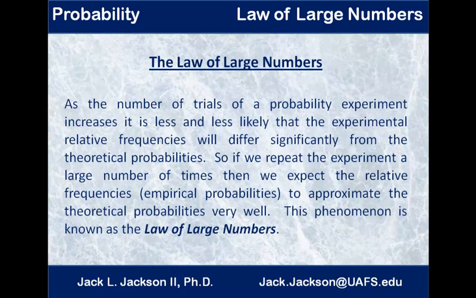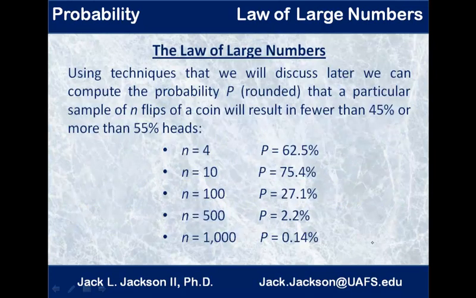So basically the idea is if we repeat the experiment a lot of times, hundreds, thousands of times, maybe even more, then we would expect our relative frequencies to line up pretty well with the theoretical probabilities. This law of large numbers can be counted on. And in fact, we can actually compute some probabilities here.